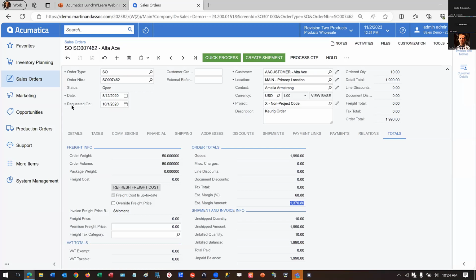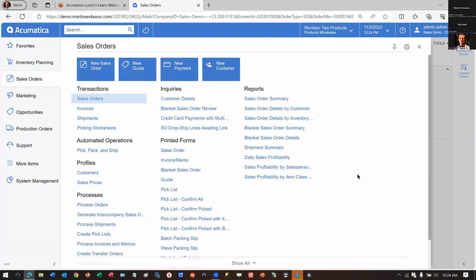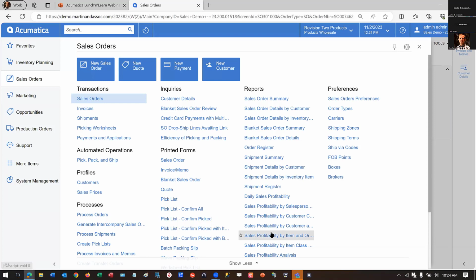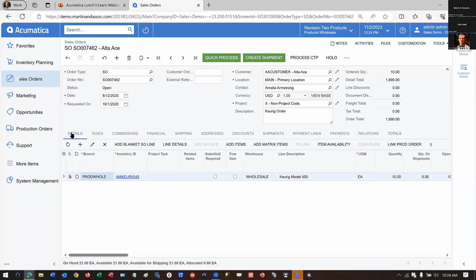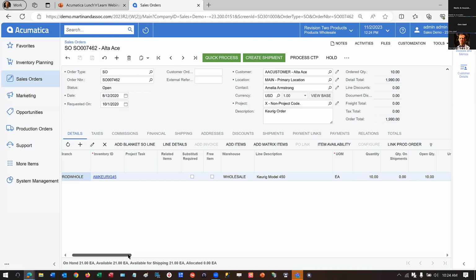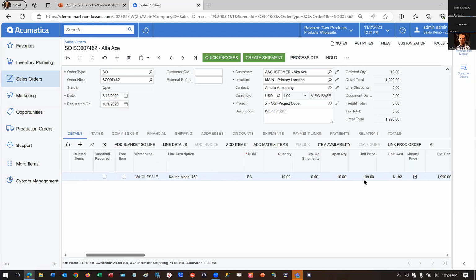Yes, there's all sorts of profitability monitoring reports in the sales order workspace, sales profitability by person, by item class. There's a whole bunch of sales profitability reports, but that's after the fact. As you assemble a sales order, there certainly are monitoring features about unit price and unit costs, and thus profitability.